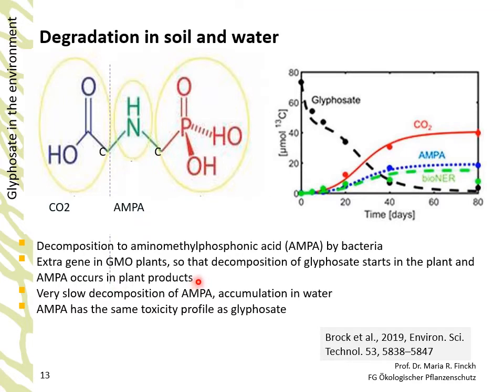In former times, glyphosate was released into the ground with strong effects on the microbiome. AMPA itself is very slow in decomposition and also accumulates in water, and it has the same toxicity profile as glyphosate, and it has been shown that it is carcinogenic. You can see here the time it takes for glyphosate to be reduced.